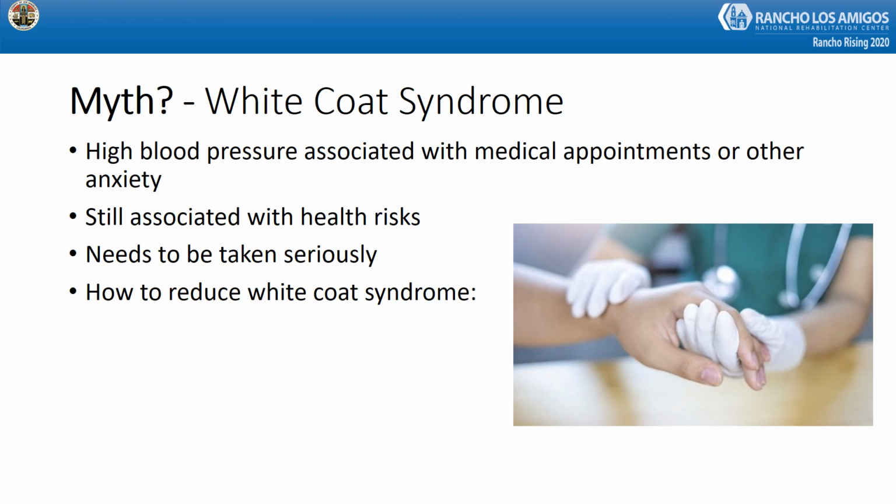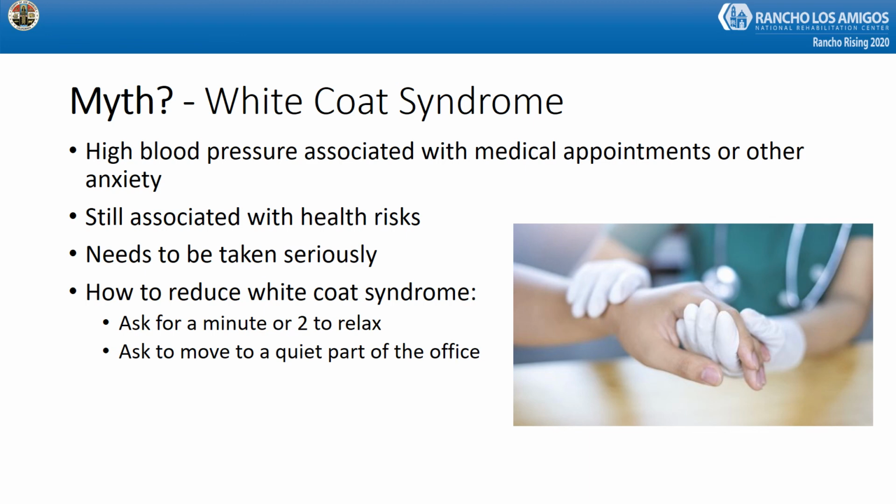Methods to reduce white coat syndrome include: ask for a minute or two to relax at your appointment. Ask to move to a quiet part of the office. Try deep breathing or other stress relief techniques, or try to distract yourself and focus on something else.